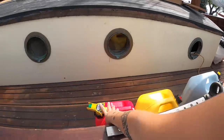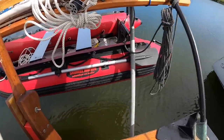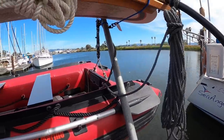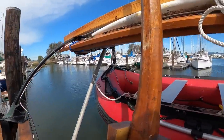Extra, extra, read all about it. We didn't film any of it, but Garrett got the support arms all in and done, so we can permanently hoist the dinghy up here. Probably still not offshore passage. We'll fold the dinghy up and put it probably on the cabin top or somewhere up here on the foredeck.